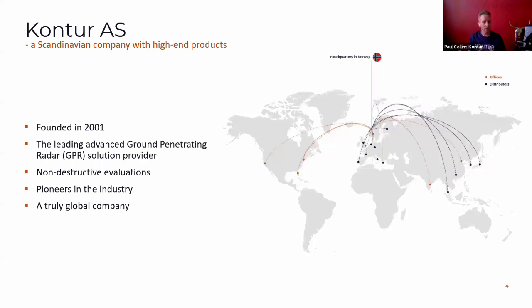As a company, if you don't know us, we were founded in 2001. We have a radar system or solution that we manufacture. We manufacture in Norway. We are a non-destructive evaluation builder. So we believe that we can evaluate the subsurface without destroying it. We are pioneering in many ways. Namely, we have an array that is step frequency, and we were first to market in 2001 in this type of approach. And we have a presence globally.